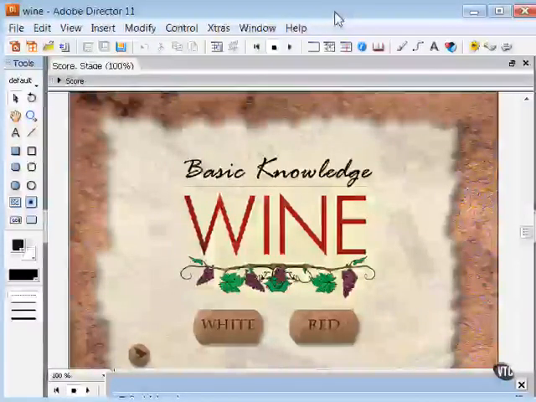Let me address in more detail this concept of streaming media content or streaming Director movies that I've mentioned previously in this tutorial. When you distribute a movie on the internet, streaming the file provides a more immediate and satisfying experience for your users. If streaming is not enabled, users must wait for the entire movie to download before it begins to play. A streaming movie begins playing as soon as a specified amount of content reaches the user's system. As the movie plays, the remaining content downloads in the background and appears when it's needed.